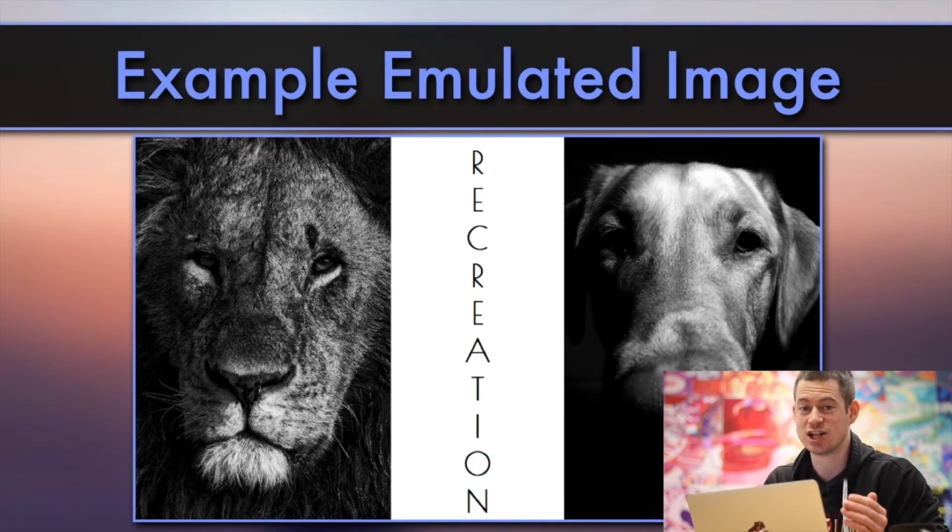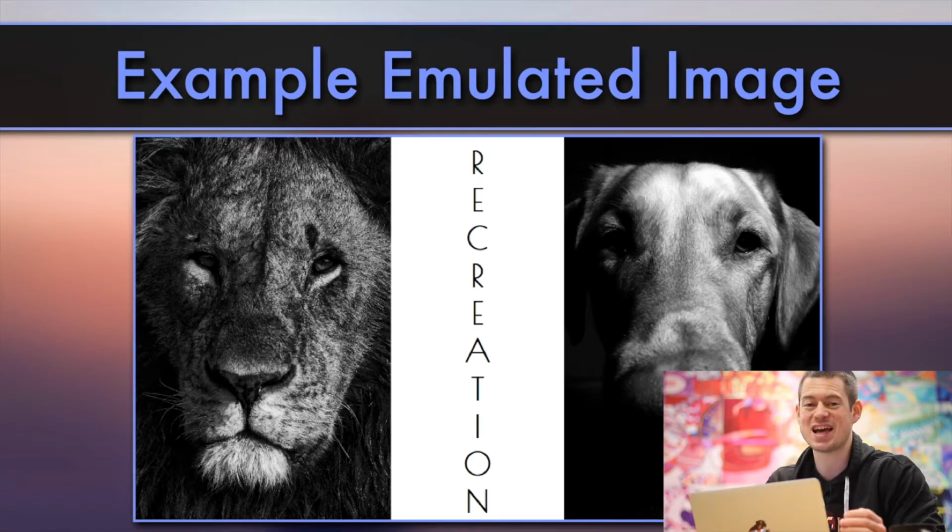Obviously, no one has a lion at their house, but you might have a pet like a cat or dog. In the case of what this student did, she posed her dog the same way. The eyes are looking the same way, head's turned the same way. Same lighting, she turned it black and white just like her photographer. And it looks really good.